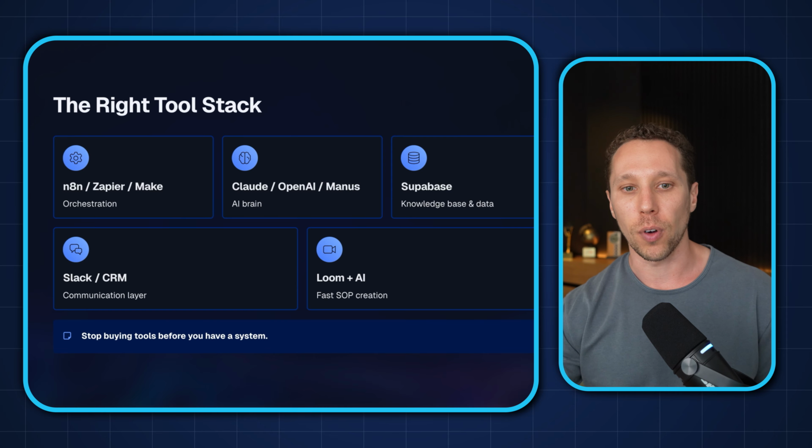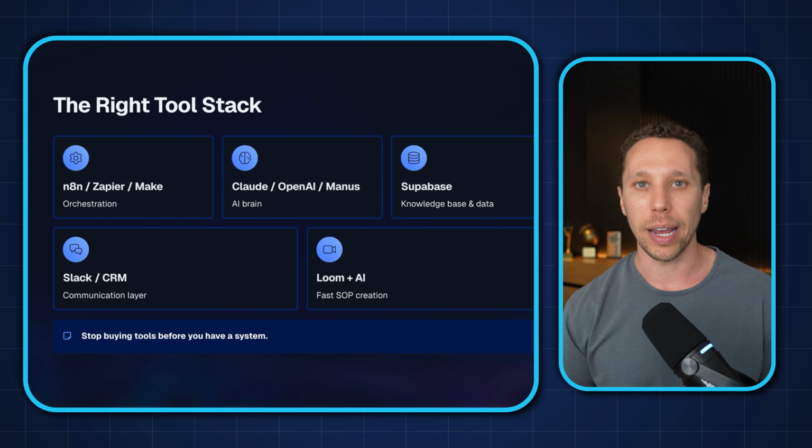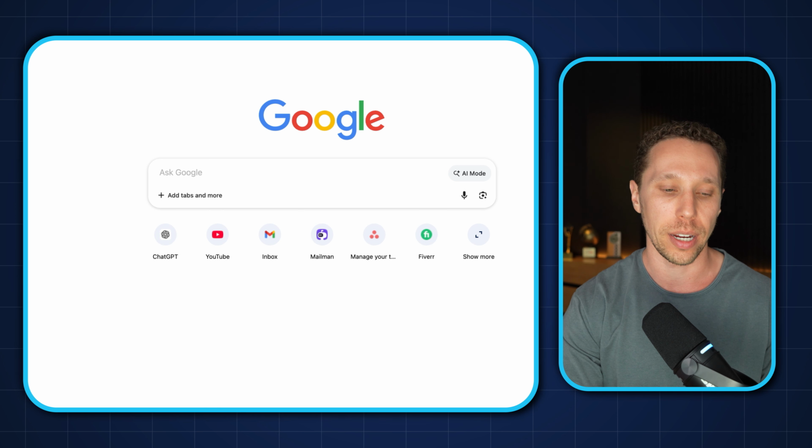Now, the brain of all these tools, right now, the best are obviously Claude, ChatGPT, and Manus, in my opinion. Manus is a little different, and that's actually the one I'm going to show you where I'm using it. Claude is probably the most powerful, especially for coding and programming. And the advantage of these tools now is they integrate. So let me actually pull this up so you can see what I'm talking about.